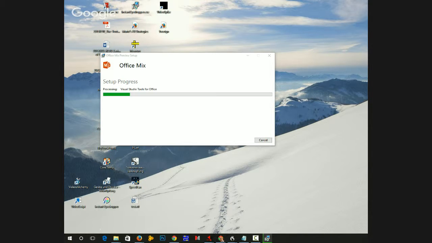I'm getting maybe more than I hoped for. Visual Studio files for Office. Actually interesting.